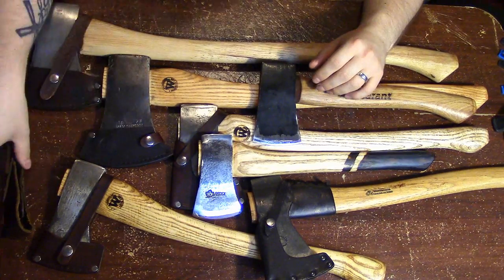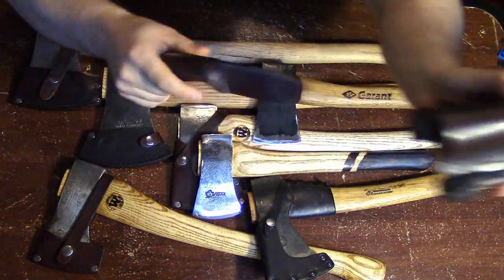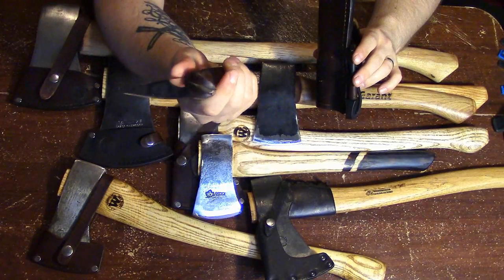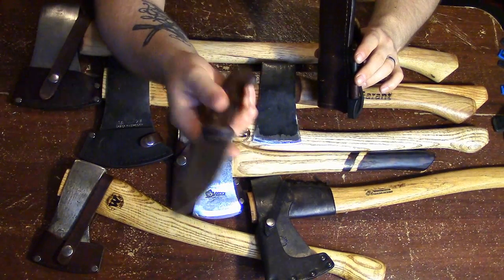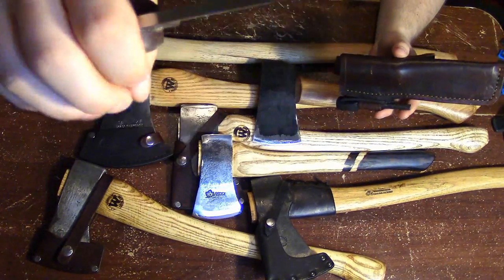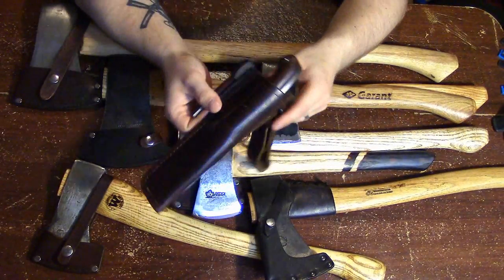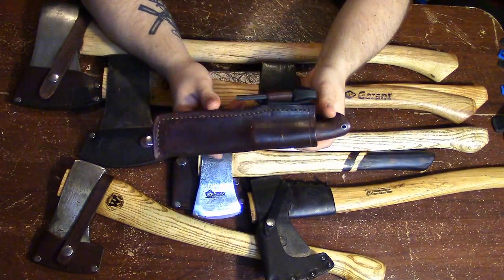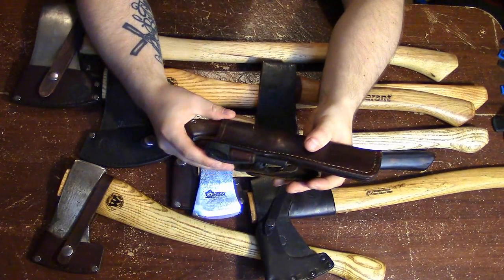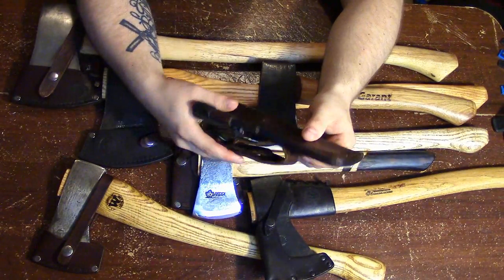I'm not going to tell you that you absolutely need an axe. A good quality bushcraft knife will go a long way and get a lot of work done, especially if you're just a very basic camper going to have a little fire or play around with a few sticks. A good solid knife like this will definitely handle a lot of that. Pair this knife with a decent saw — maybe a Silky folding saw or a bow saw — and you've really got a good setup that'll tackle pretty much anything you need to do in the woods.